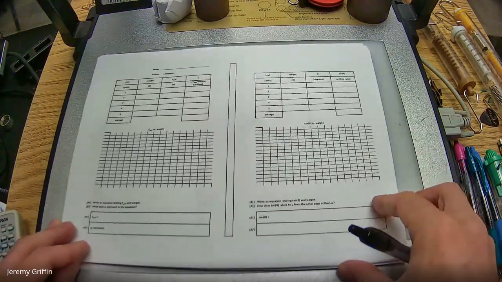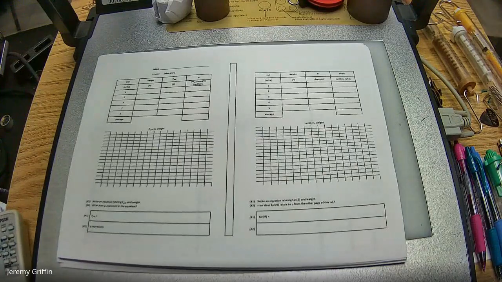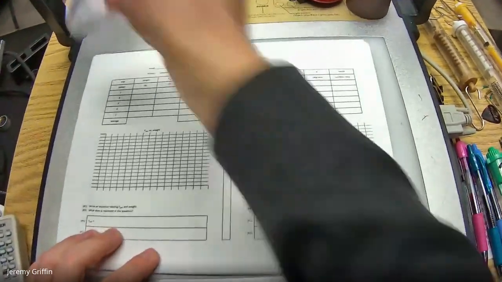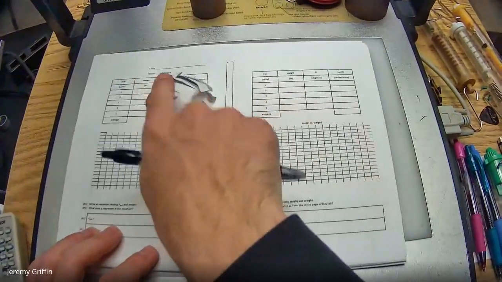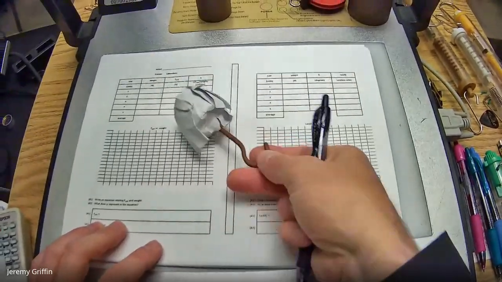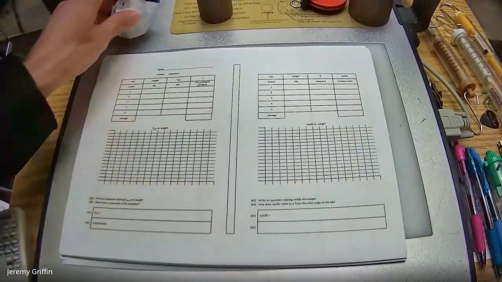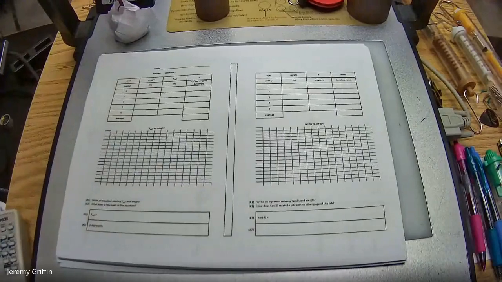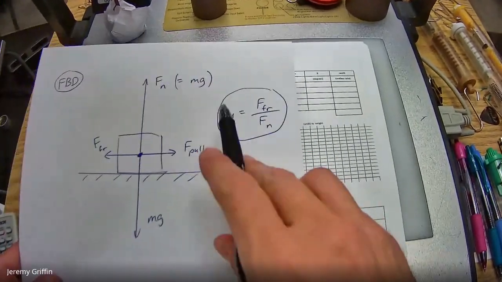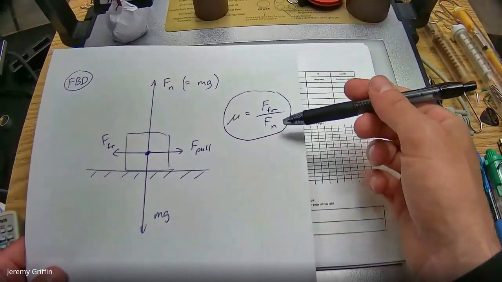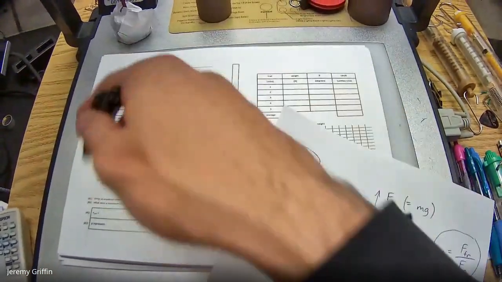You guys remember yesterday, you were trying to figure out what is the coefficient of friction, which is a material property between two surfaces. Let's say between paper and paper. That's why I got slab weight wrapped in paper. And there's a defined way to think about coefficient of friction, which is the ratio of friction force to normal force. And that's the first half of the lab that you guys did yesterday.